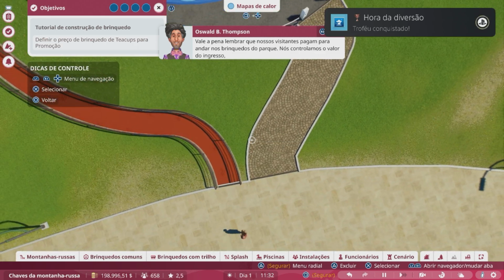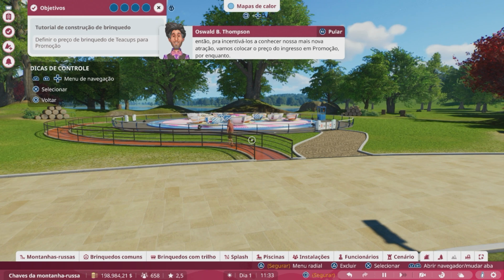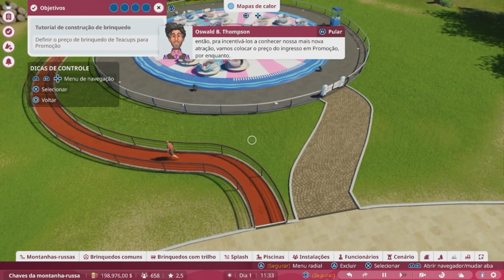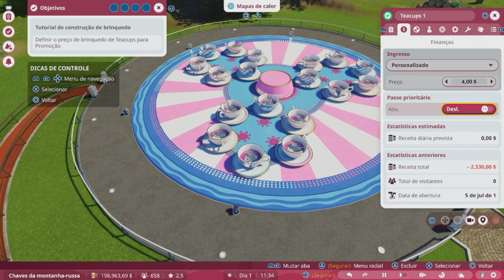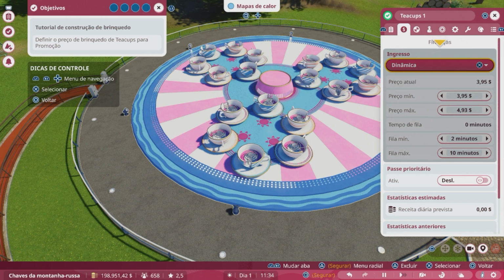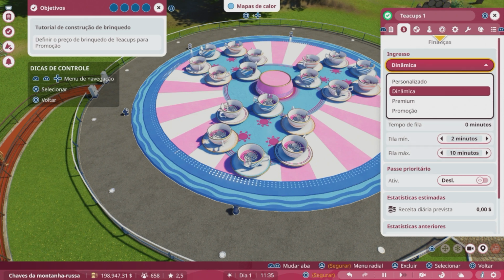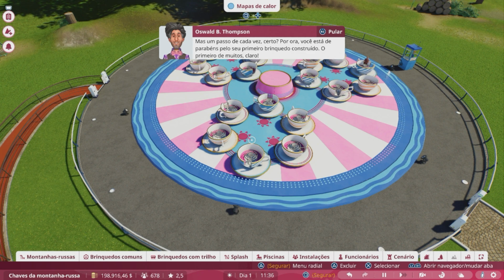It's also worth noting that our guests will have to pay for tickets to enjoy the rides in our parks. We control how much we charge, though. So let's encourage guests to ride our latest attraction by setting the ticket price to bargain for now. We can always increase the price later. As I like to say, when you achieve popularity, charge premium for prosperity. But one step at a time, eh? For now, a very well done and a shiny medal earned. That's your first ride built, and I'm sure it'll be the first of many.